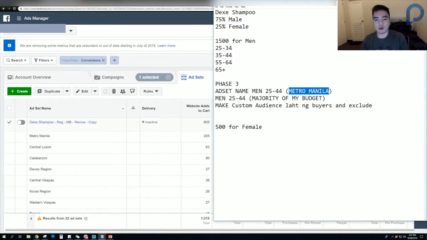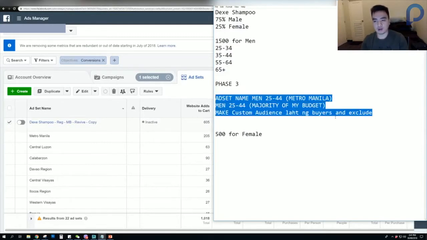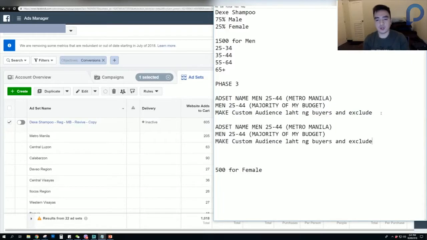Then I'm going to run the same one, but I'm going to exclude Metro Manila and put Central Luzon, as you can see here in the data.